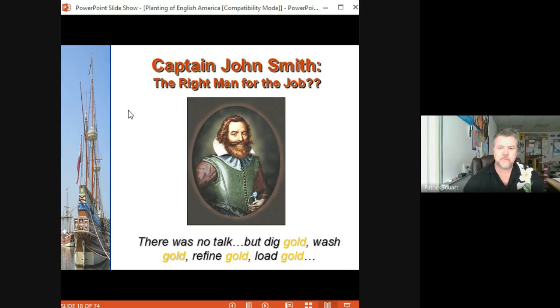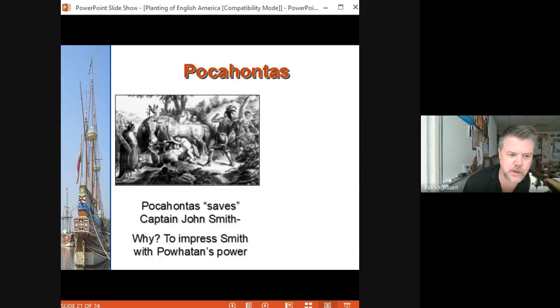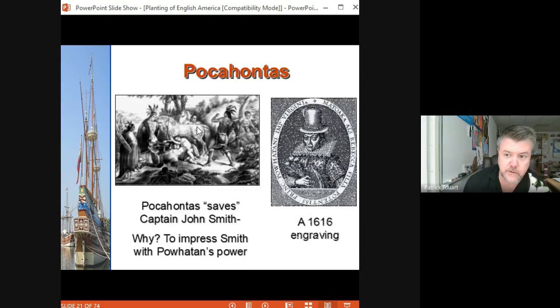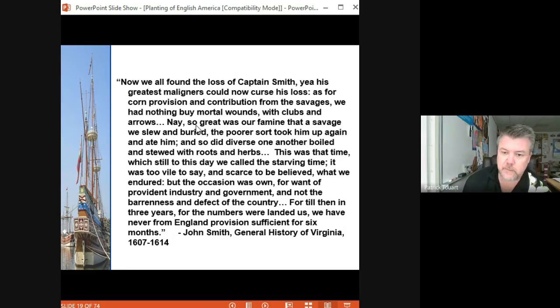And by this point, most of those second-born sons have died anyway. And so he comes in, and this is what happens to him. I always think this is a neat story. First of all, John Smith is the guy who negotiates with Pocahontas, very famous ambassador. But we know a lot about Jamestown because of John Smith.